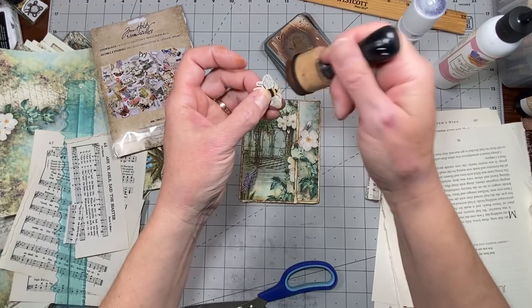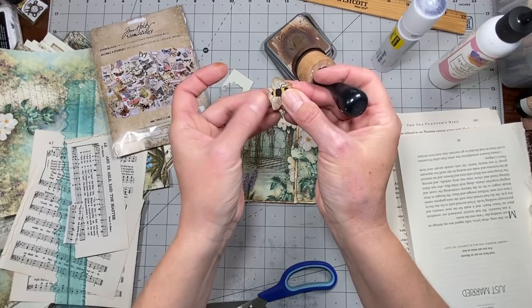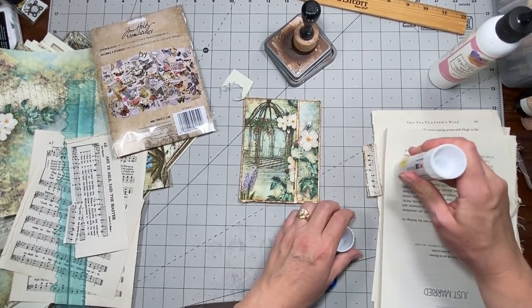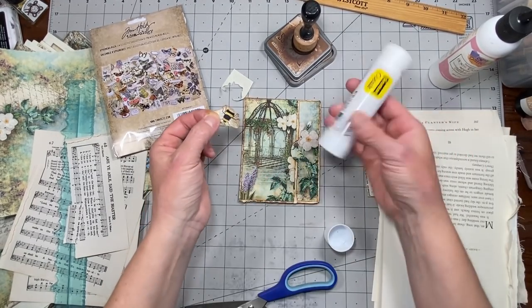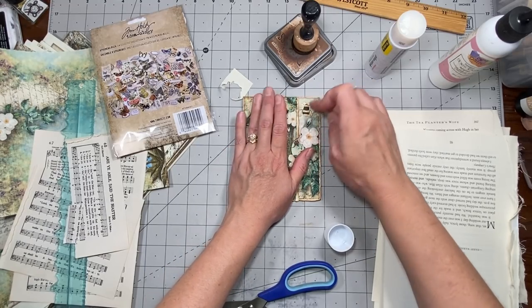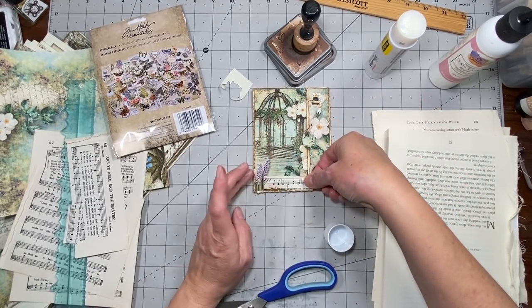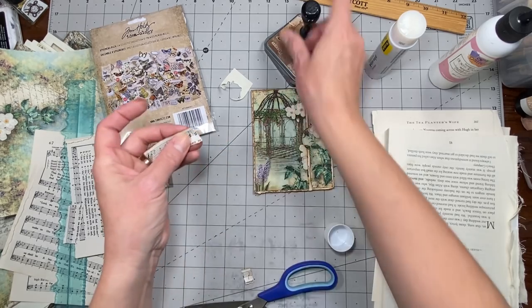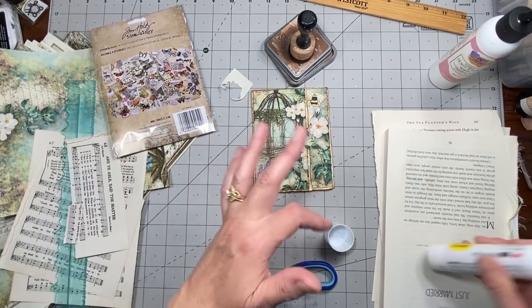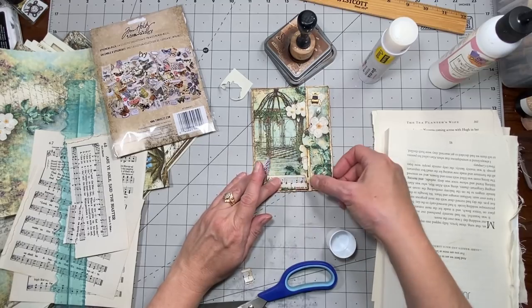I had so many ideas and I just started drawing stencils, and then it was like I need to get some of these in my shop and quit making more - just focus, Amy! Because they are super fun to play with. If you've been watching or looking at my Instagram I've been posting those things I've been doing with the face stencils in the evening. I've just been having loads of fun doing that.